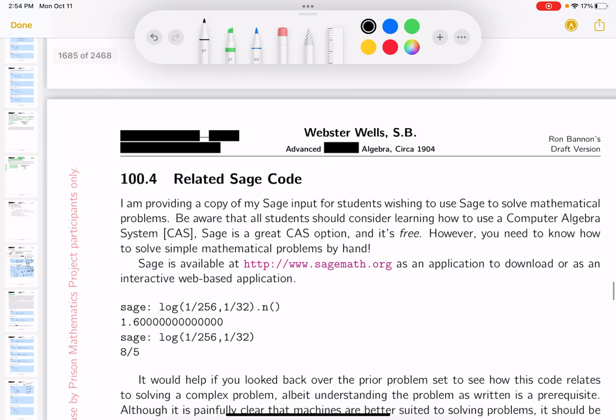Then you get to the SAGE code. Boy, this is really repetitive, isn't it? What's SAGE? Computer algebra system. It's a CAS, computer algebra system. I'm going to say it's free, which means it's open source software. Go here. That's the website that stores the software. And there's a bunch of help systems there and forums. You can either download it or use the web-based application, and type this stuff in over here. When you're typing it in, though, you may not know what you're typing in, and that does happen.